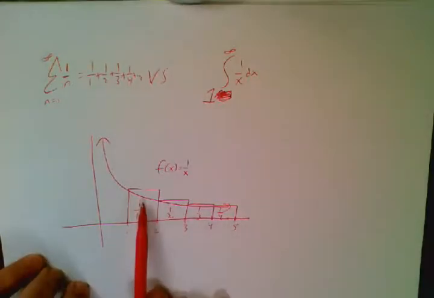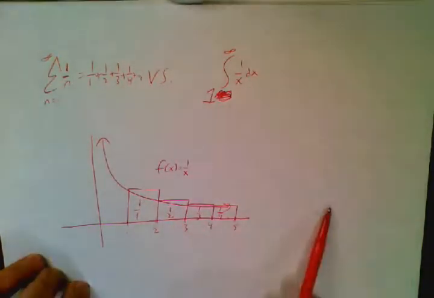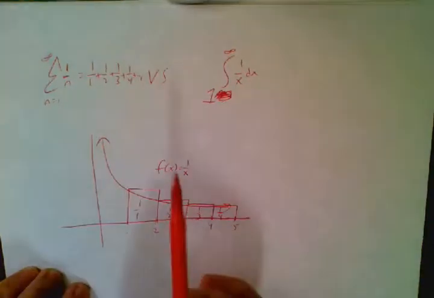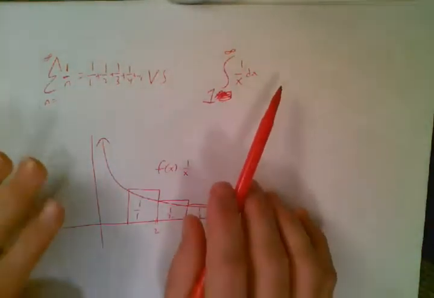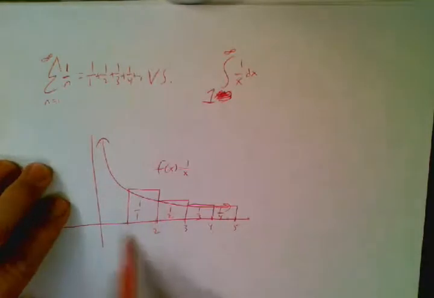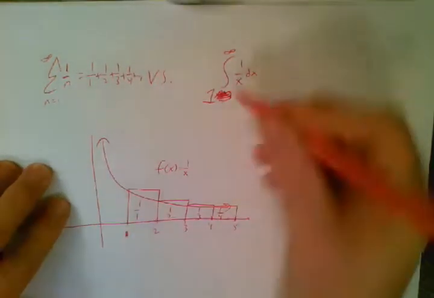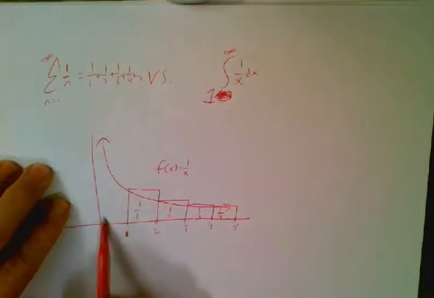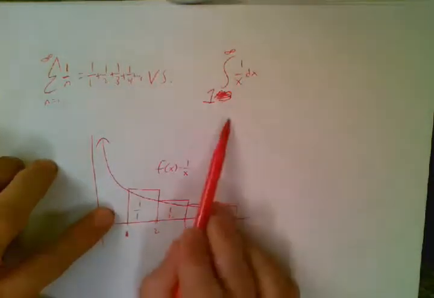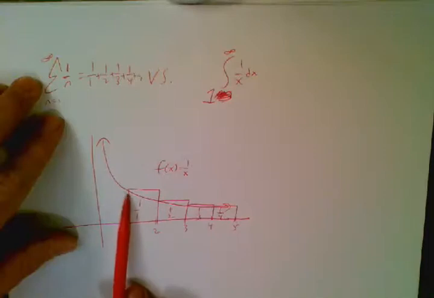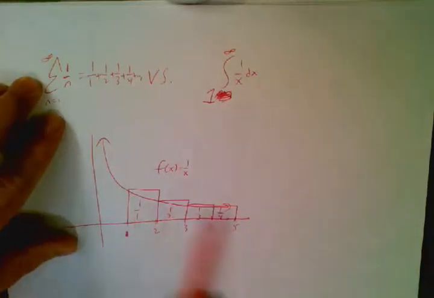If I were to find the area of all of these rectangles and put them all together, it would look like this series. Okay? I don't need to do any balancing act for this one, by the way, simply because I don't have that rectangle that's to the left of my starting value for my integral. Right? The last time I had the rectangle over here, and it wasn't accounted for in this integral, so I had to add it in. But this is a perfect matchup of area of the rectangles compared to area under the curve.